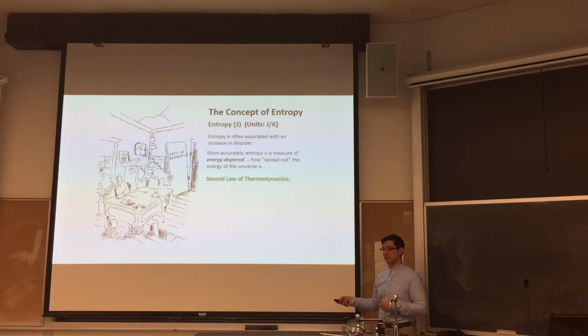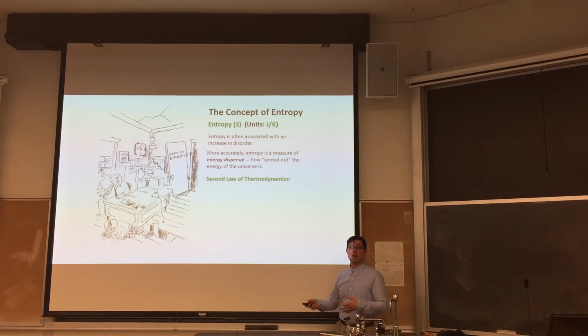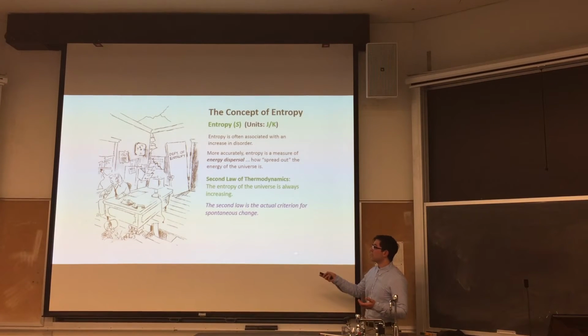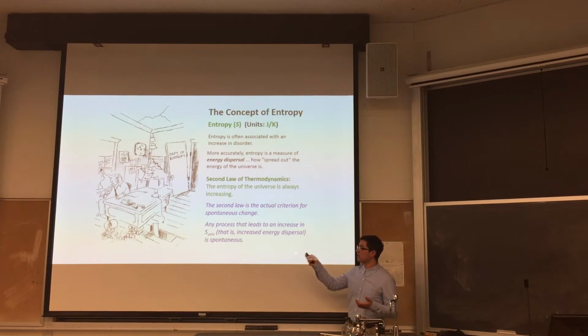But it turns out a better description is that it's a measure of how distributed energy is throughout the universe. And the second law of thermodynamics simply states that as the universe expands, remember the universe is constantly expanding, the distribution of energy through the universe also expands. And so it's this insight that leads to the second law of thermodynamics, that the entropy of the universe, the distribution of energy through the universe, is constantly expanding. And because it's constantly expanding, we take from that that a process is spontaneous if and when it increases the overall entropy of the universe.